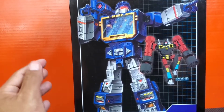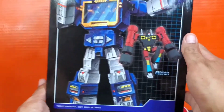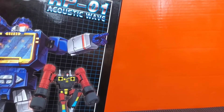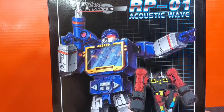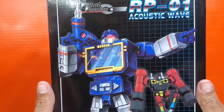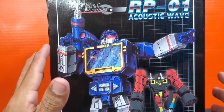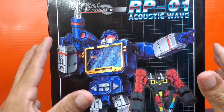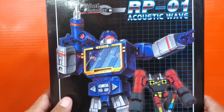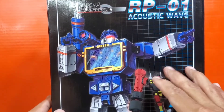I've been wrestling with myself for nearly six months. I didn't bite the first time because I am very happy with my Soundwave — the Masterpiece version. It is not a bad figure and it still kind of holds up to this day. But how can you resist a Fans Toys version of Soundwave? It's just not possible. I tried. I said I don't need it, I don't need it. And here it is.